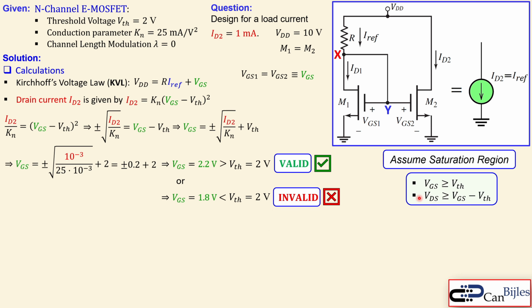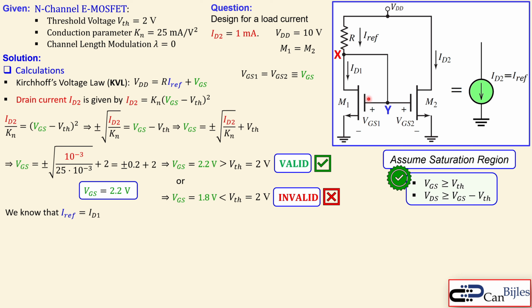Is this second condition now valid? That's definitely valid, because that is the drain to source voltage, which is also the gate to source voltage, which is exact same, but we need to have a drain to source voltage which is larger or equal to the VGS minus the threshold. That means it is then 2.2 minus the threshold, which is 2, it must be then 0.2. Well, that is definitely the case, so we also fulfill that. Now, that means in this case the VGS, what we need is 2.2 volts. We will use this, and our assumption of the saturation region is also correct. Now, we know that the IRF here, in this form, looking at node X, is actually equal to ID1 only. Why?